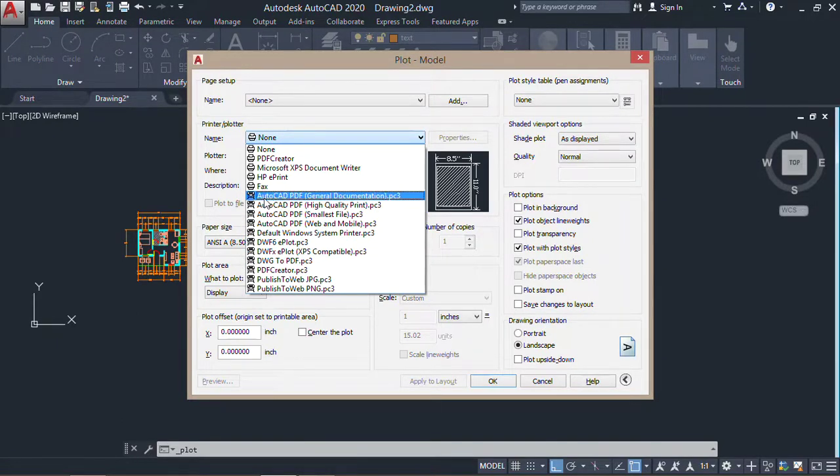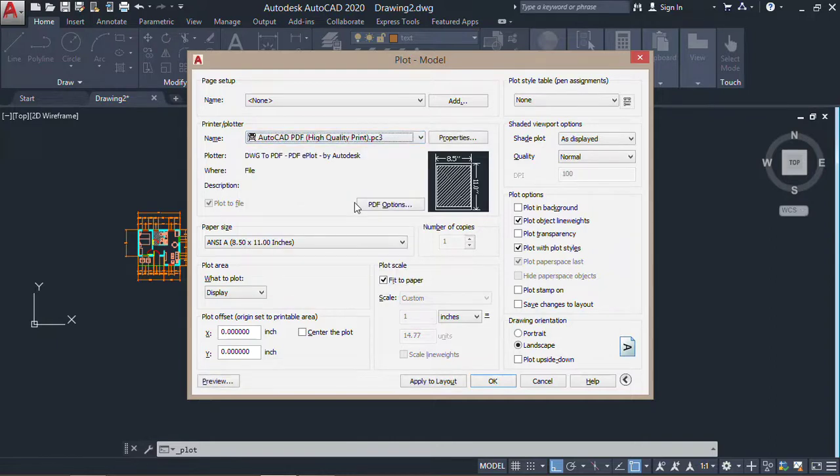I have AutoCAD PDF, general documentation, high quality print, or smallest file. Depending on your file, you can choose one of these. For example, when I want a PDF, I always put it on high quality print because small file and web and mobile doesn't work for me. But right now, let's try out how to make a PDF, and then we will continue to other things.